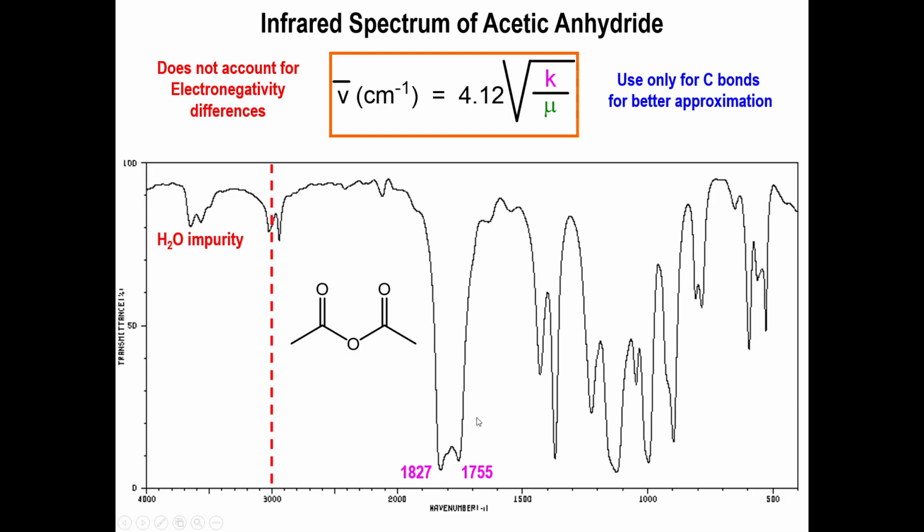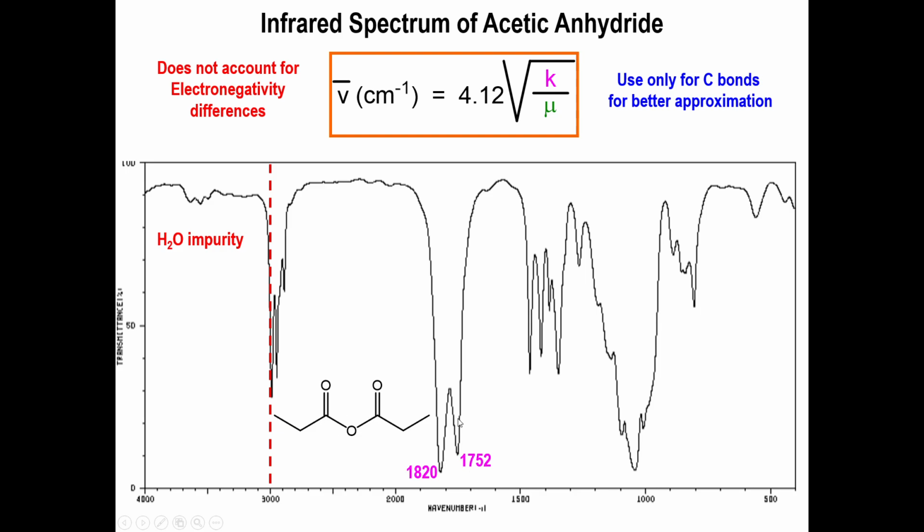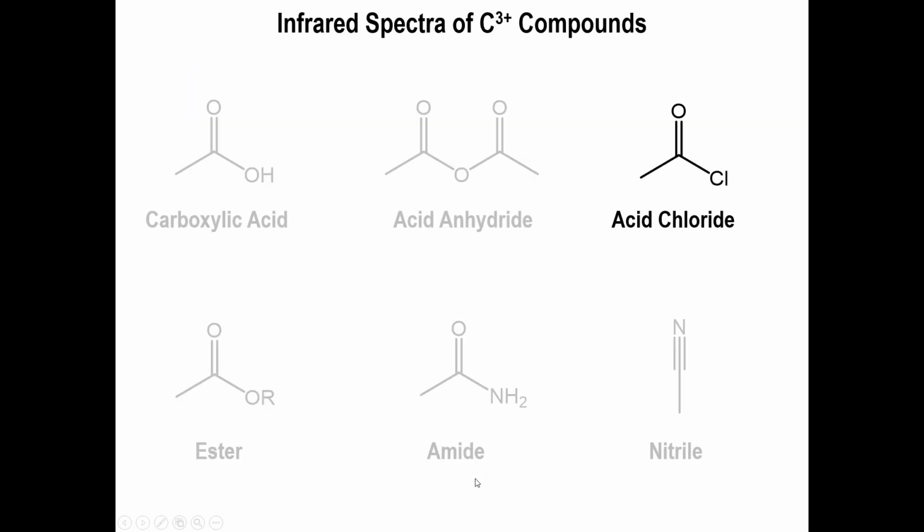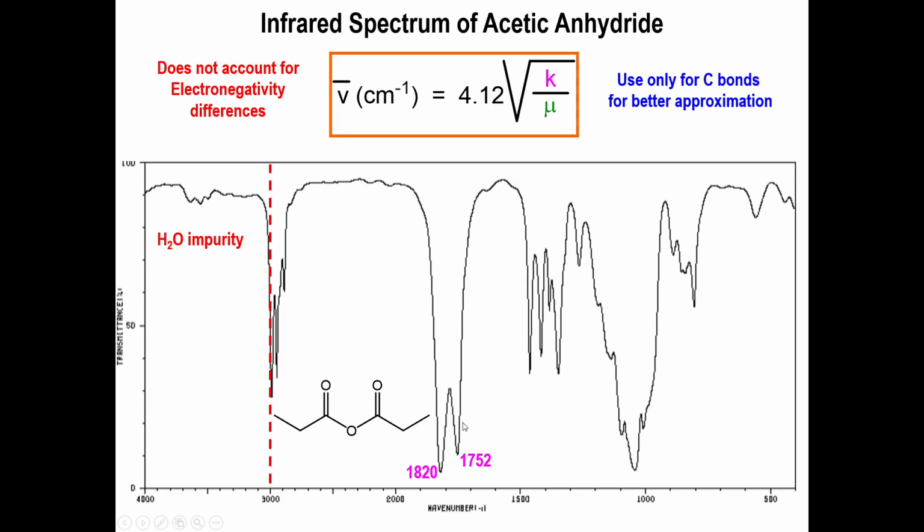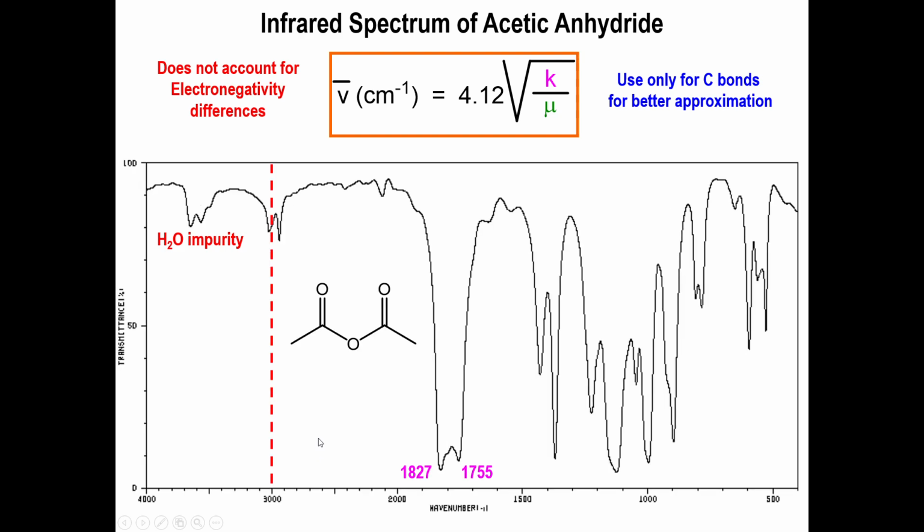All right, now here's another acid anhydride, and here you can see a much more prominent show of the two carbonyl peaks, in the mid 1700s and low 1800s. So keep that in mind. And then notice that I haven't really talked much about what was going on at about 3000 because you don't have an OH in acid anhydrides. Now, sometimes you will see some little bumps showing up in that region, and that's usually because the anhydrides are still relatively hygroscopic, so they will acquire some water, and the older the sample, the more water you're going to have there. So usually that's an impurity. So don't get tricked by that.